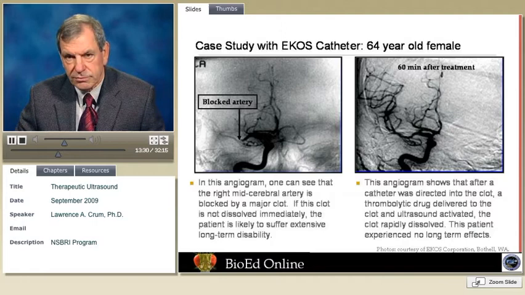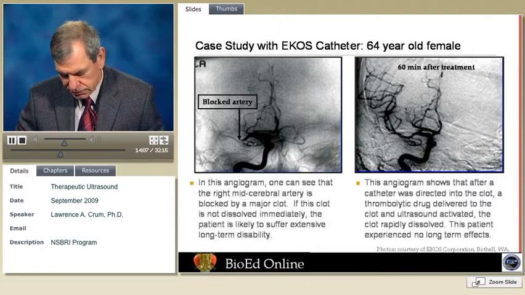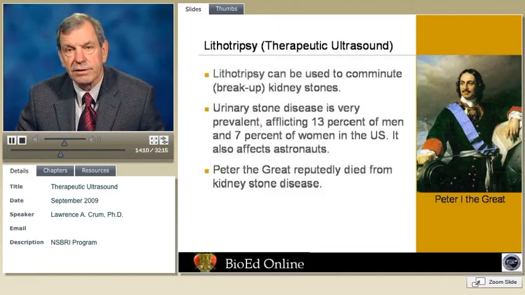I might mention also that one does not need to do this invasively with a catheter. A lot of research is going on now where one is actually putting transducers on the side of the skull and irradiating through the temporal window and causing the same thing to occur with non-invasive technology. So listen, if you're interested in this technology, to see how these new technologies come to treat these conditions that are the most debilitating condition that we have in healthcare.